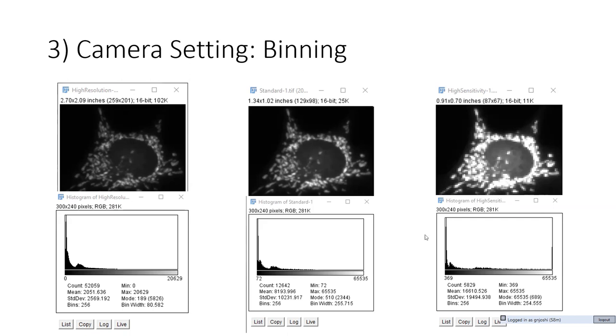Cool. So one question regarding this histogram at the bottom, when it says 256 bins, what does it mean? Because I was thinking it should be like a ratio, 2x2 or 3x3, something like that. What exactly does that 256 mean? So this is the histogram that I obtained using Fiji. This is not part of the histogram which you see on the software itself, and I'll talk about that in a bit. But to answer your question exactly, what does bins 256 mean? I do not know. I'll have to get back to you on that.